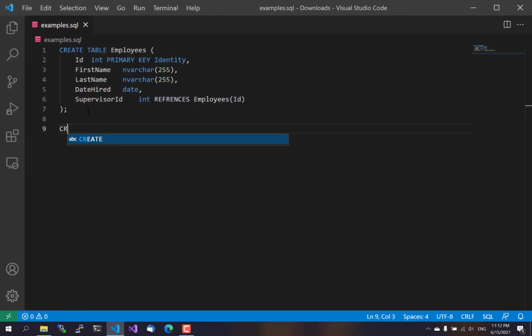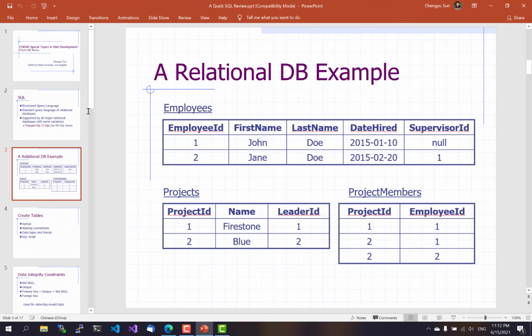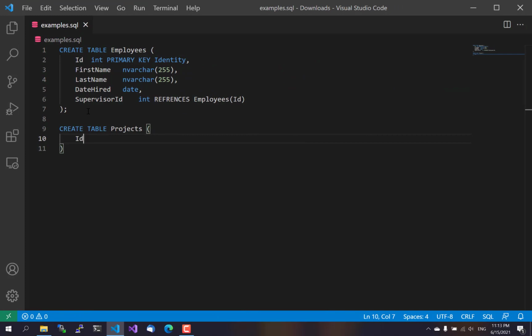And the second one will be projects. And this one has ID, name, leader ID. Okay, so ID is the same. And name is, let's make it larger instead.